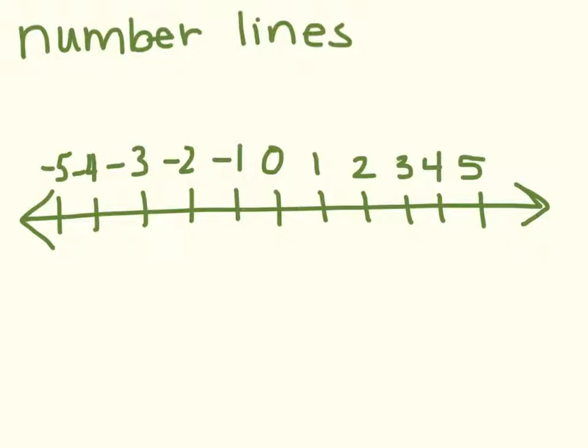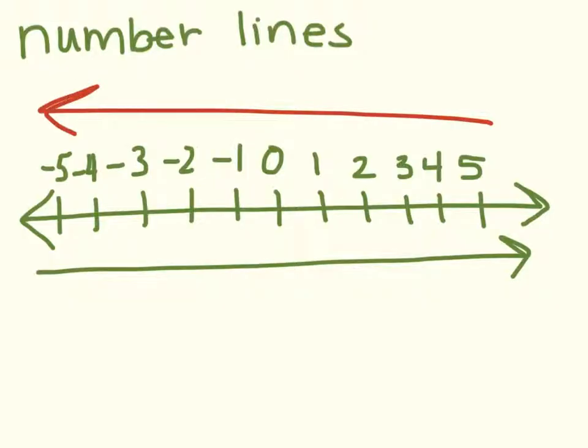We can see on our horizontal number line, as you move to the right, your numbers increase in value. -4 is greater than -5, and -3 is greater than -4. And as you move to the left, your number values decrease, so that we know 1 is less than 2, -2 is less than -1. On a horizontal number line, positive numbers will always be to the right of 0, and negative numbers will always be to the left.